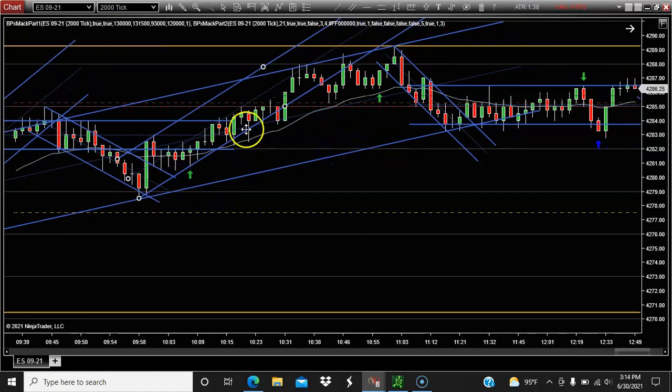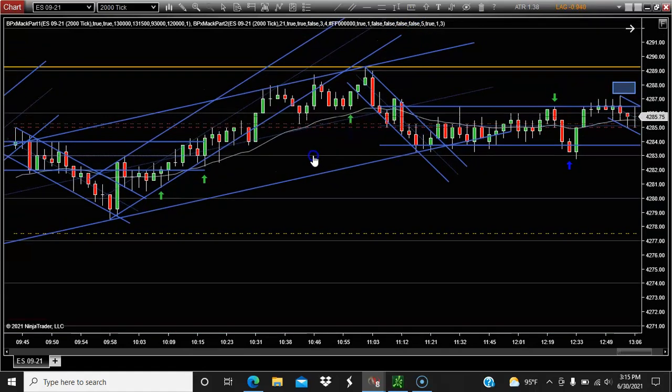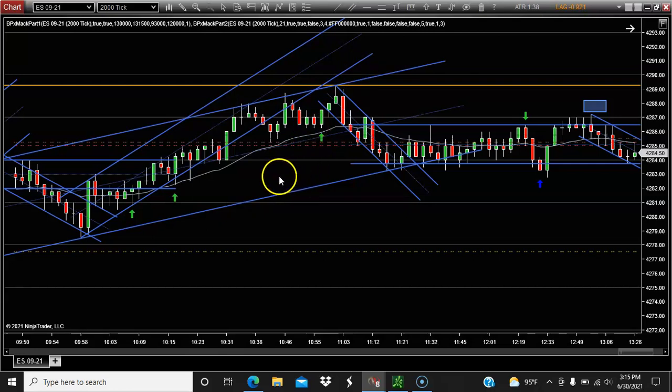However, it is off of this trend channel. So maybe I want to mark that right there. And we are consistently making higher lows. You can see here, we do get a break here. This kind of looks like a second entry long, first entry, second entry, and it also looks like a second entry long here. We can make this low, first entry, second entry, but it's not. So that is aggressive. But also I was expecting another leg up to a new high after the break of this channel.